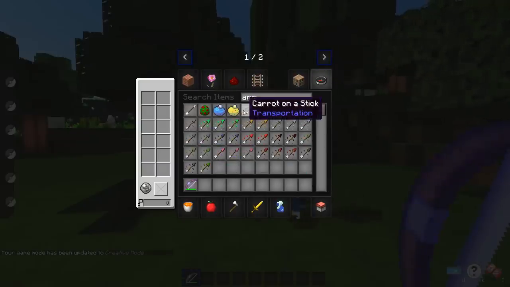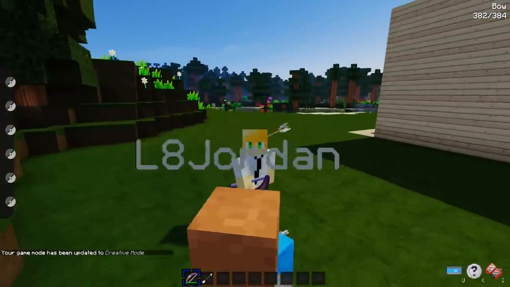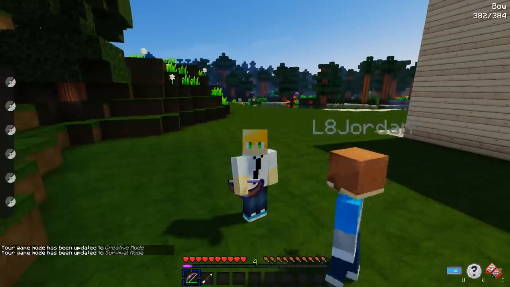Oh, you don't get infinity with spectral arrows. Go F5, dude. Do I have to go F5? You might have an arrow in your head. I sure do. It happens, Jordan. Oh, it's gone. Happens.